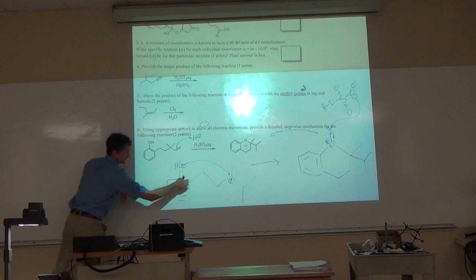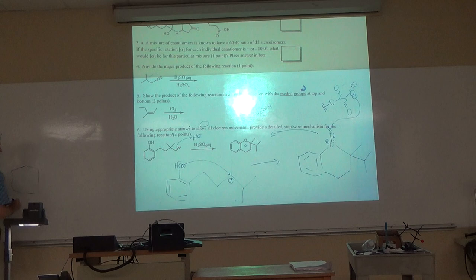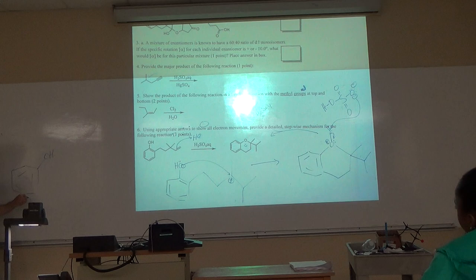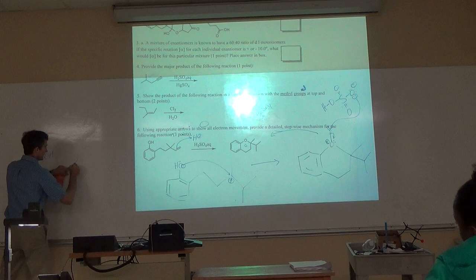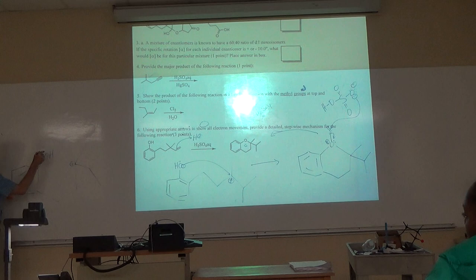All this can rotate. This has free rotation, okay? We could redraw this. I'm kind of turning this a little bit, drawing things this way and that way. Here's the OH. Here's aromatic. What if instead we draw this like this? Carbon-carbon, then carbocation. The carbocation has a methyl and an isopropyl. What if we just flip this up like this? Can you see it now? These electrons add right there? It's the same as over there, I just didn't turn it up.